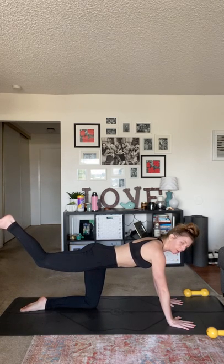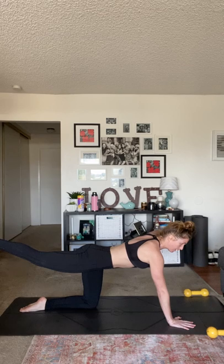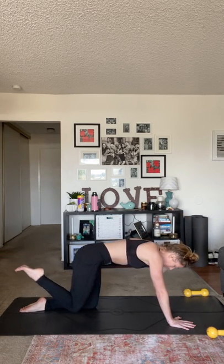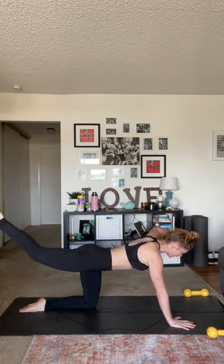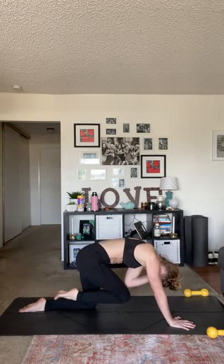Extend your right heel back. Flex your right pinky toe down to the earth. Slide your left palm behind your head. Take a breath in, lift up. Exhale, knee to elbow, crunch in the center. Inhale, lengthen. Exhale, crunch. Inhale, lengthen. Exhale, crunch. Couple more. Inhale, exhale.